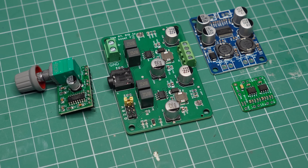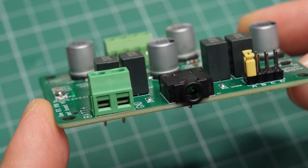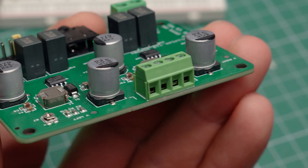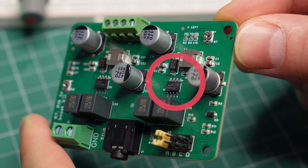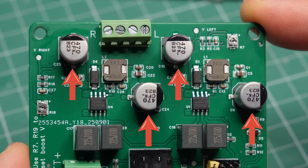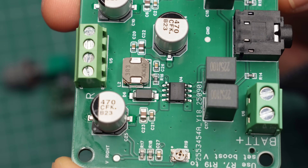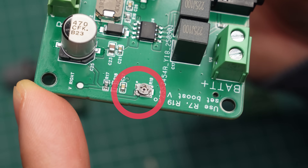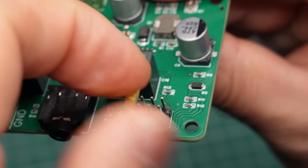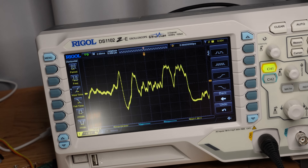Now back to the project. Compared to the cheap modules I mentioned earlier, my amplifier is much bigger, but there is a lot more going on. I've included proper terminals for the battery input and the audio output, as well as an input audio jack. There are two amplifier chips, one for each channel, and for each chip I have two large Panasonic capacitors. On the input we have film capacitors for better sound quality. The inductors and diodes are part of the voltage boosting circuit, while these potentiometers allow me to set the voltage level. The pin headers are for setting the operational mode of the amplifier — it can work in Class D or Class AB. There is also an optional distortion-preventing feature, which we will test later in the video.